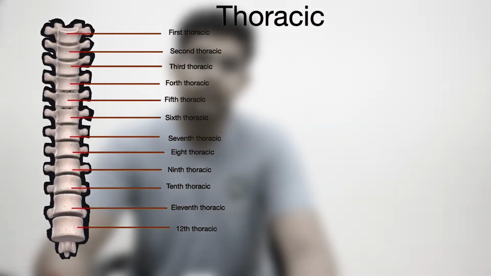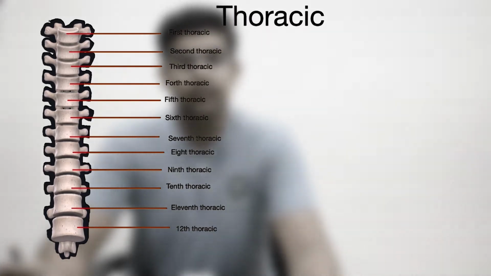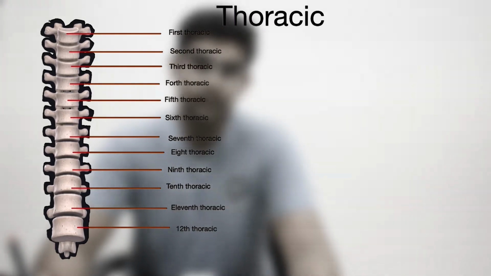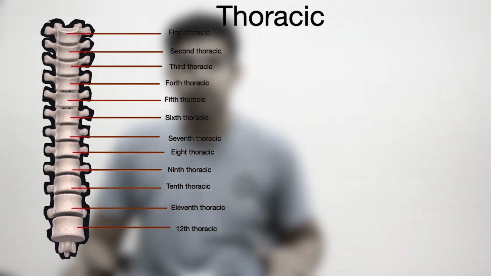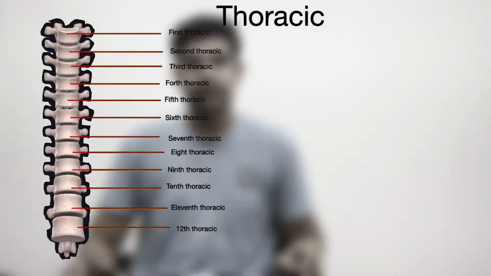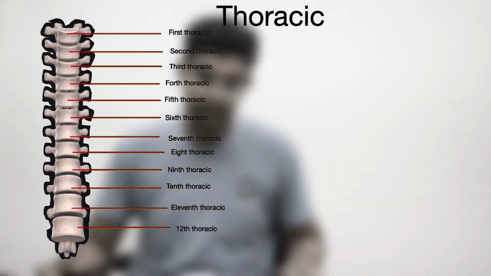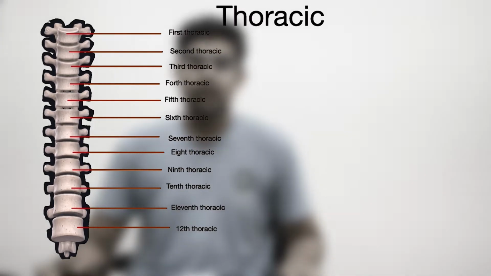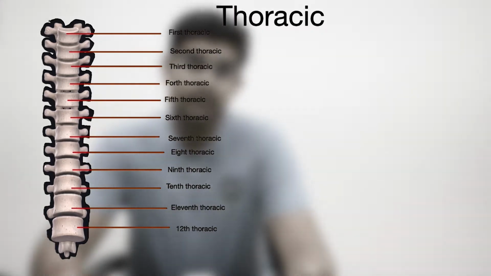Now we will talk about the thoracic vertebrae. There are 12 thoracic vertebrae and these are found in the thorax region of the body, that is below the cervical vertebrae and above the lumbar vertebrae. The thoracic vertebrae are the vertebrae where the ribs or the costae are found. Thus they consist of important structures known as costal facets on their superior and inferior sides. The thoracic vertebra consists of a long spinous process and a tall body, which has costal facets.